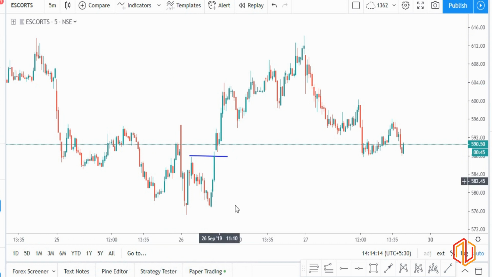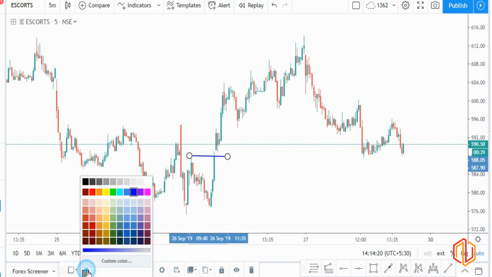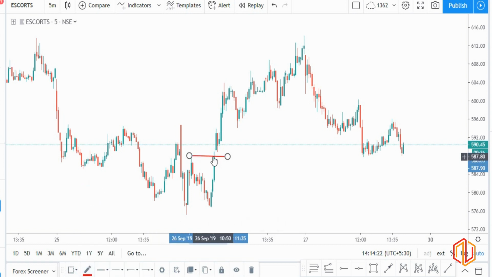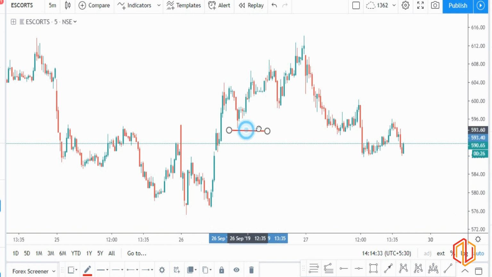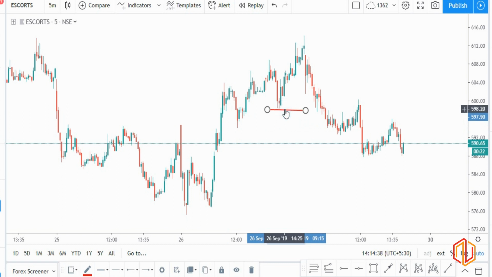Now assuming that you have taken an entry here, and you want to trail your stop loss. When I say trail, I mean that initially we have a stop loss here, and as the market starts to pick up, we will change the stop loss to this low. Eventually we'll change it to this low, and then we will change it here. In this case, we should probably be exiting around the same level here. This would be our exit.